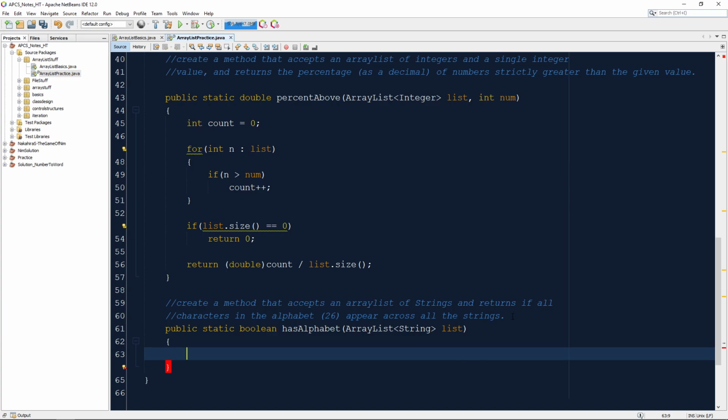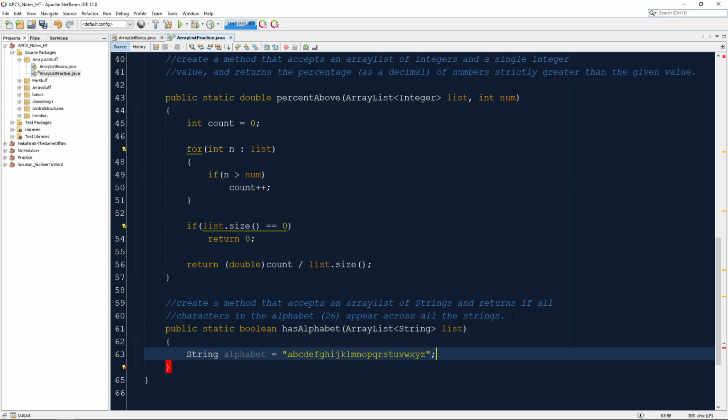So if you've done this, great. If not, we can take a look together. And so the idea is that I need to know that every character has been seen. And now, there's a lot of ways to do this. I think that maybe the easiest approach is to create a string, and we'll call it alphabet. Let's make it contain every single letter. A, B, C, D, E, F, G. So there's my alphabet, all lowercase.